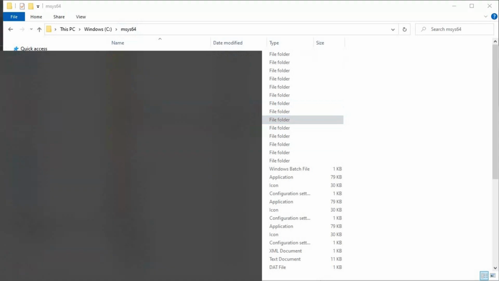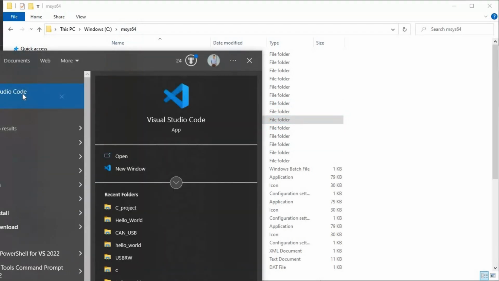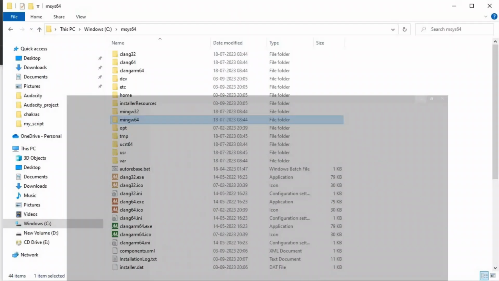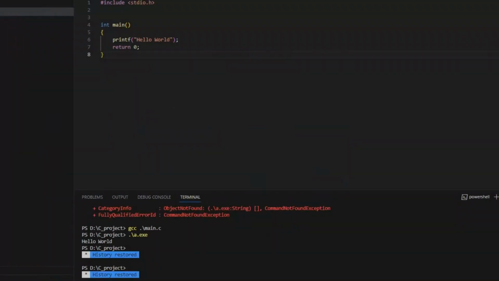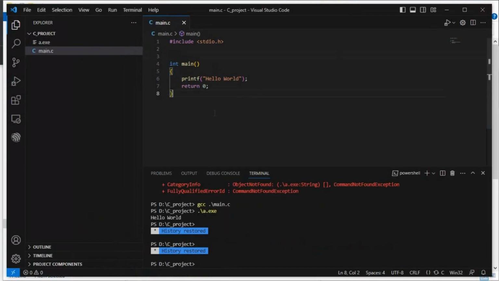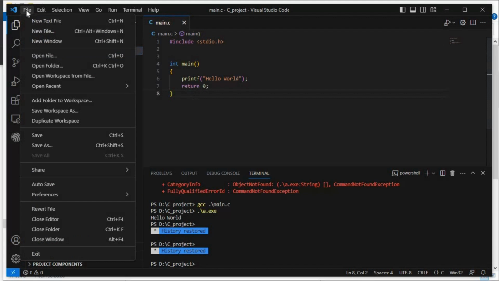We will open Visual Studio Code. Visual Studio Code is open, and here we'll click on open folder.